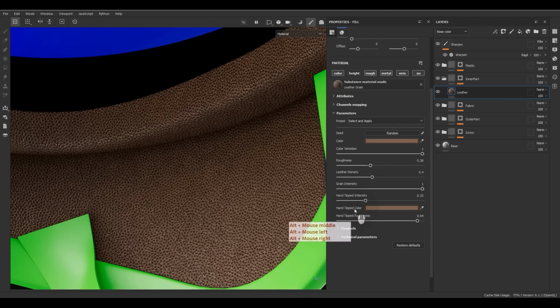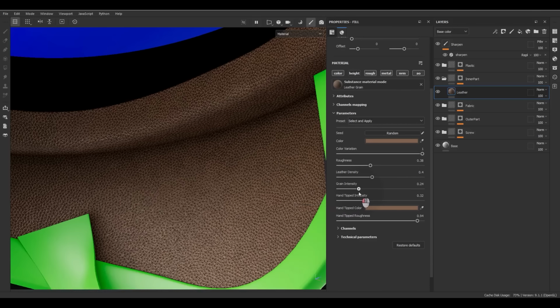Okay, and let's decrease the grain intensity much lower. Okay, like this. And let's decrease the roughness here.